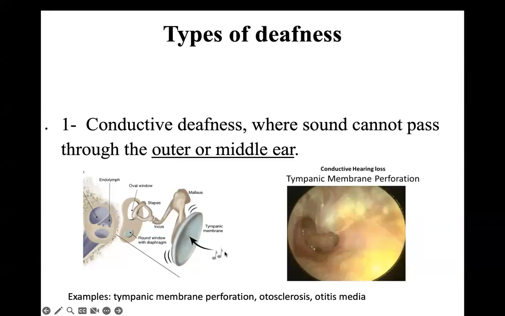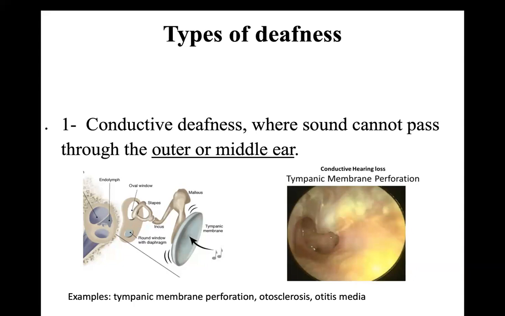So if you have wax clogging your ear, that's going to cause conductive hearing loss. If you have atresia of your auditory canal, you don't even have a canal, that's obviously going to cause conductive hearing loss, okay? Or a tumor in your external auditory canal, this could cause conductive hearing loss, okay? So these are examples of diseases like otosclerosis, which is when the bones grow in a disorganized way, or spongiosis, basically. Otitis media, which is inflammation of the middle ear, and tympanic membrane perforation. These are examples. Obviously, there are a lot more causes as well.